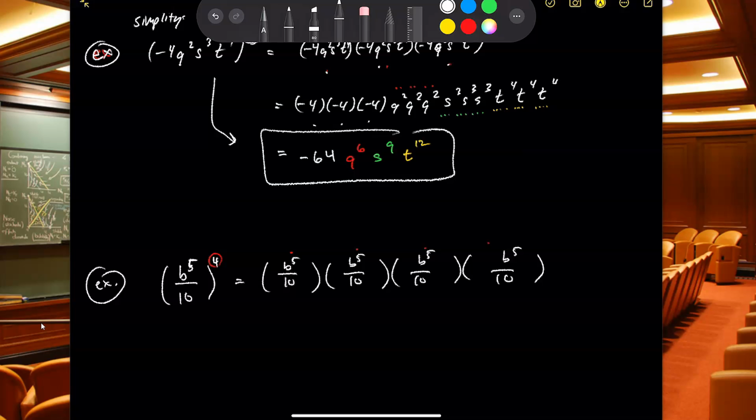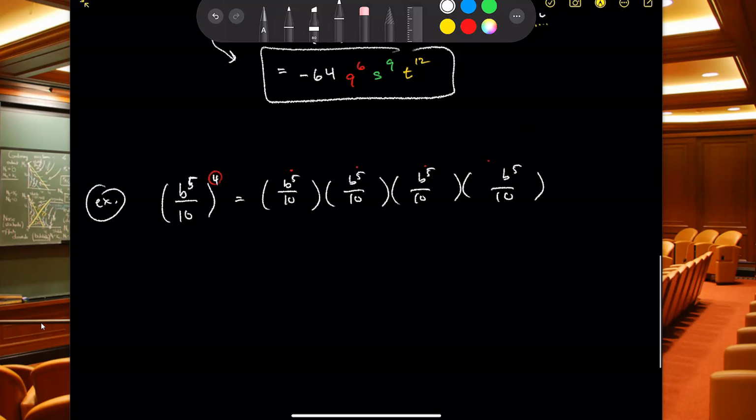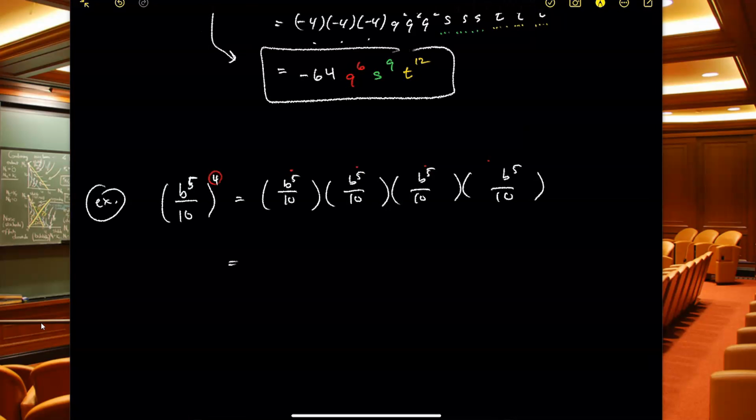And so there's a few ways you could think about this. One would be to just multiply the tops and the bottoms, because that's what we do with fractions. That's what I'm going to do here, but I'll show you another way to think about it as well. Whatever works for you, whatever makes the most sense. So we could rewrite this, since these are all fractions, to be the tops, b to the 5th, times the bottoms, 10 times 10 times 10 times 10. And then we could just simplify like this, right?